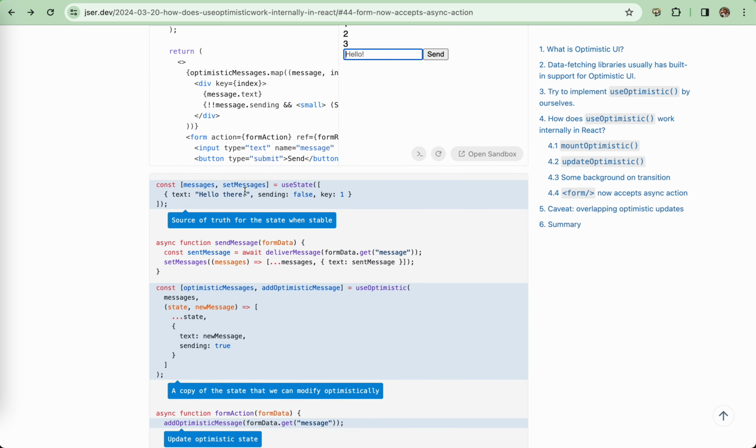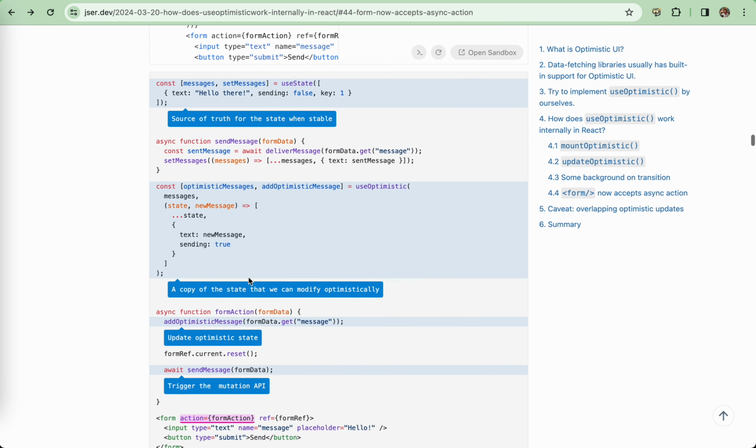And here is the syntax for the useOptimistic. It will accept the messages. This message is actually from another state. We can think of it as the true state. And here is this reducer. This is basically an easy way to handle an event and create a state based on the event. Yeah, this is very handy. And this is a set state for the optimistic state.